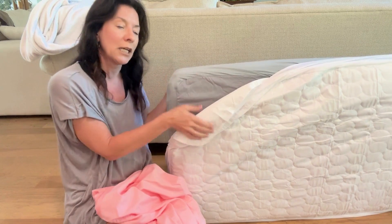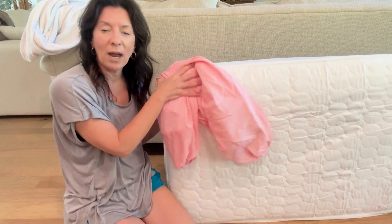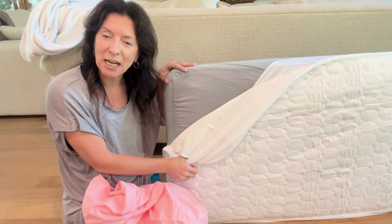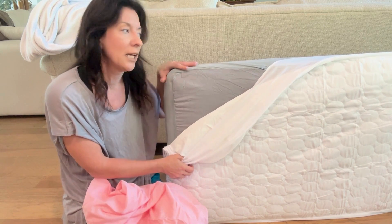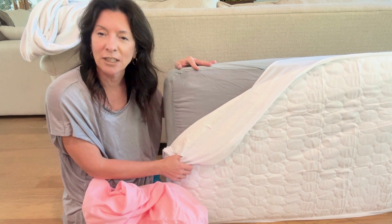You know what happens in the middle of the night when you've got the baby sleeping and you have a diaper issue. You have this crib sheet on the outside — you take it off, you take off this mattress cover, and the bed is already made for the next round. That way you don't have to do this in the middle of the night, you don't have to do it if you don't have any help with laundry. You can just take this off and put the baby right back down, and you are good to go.